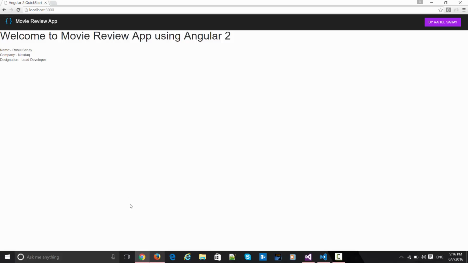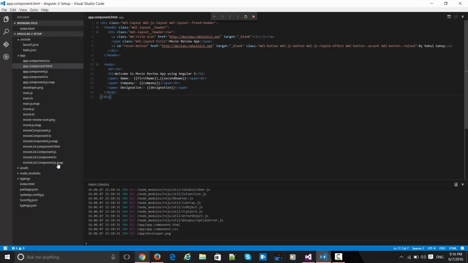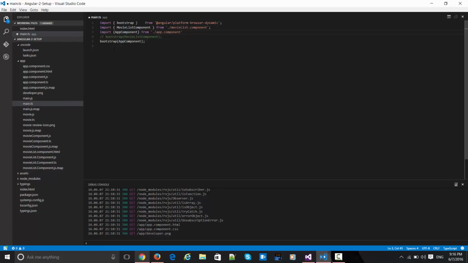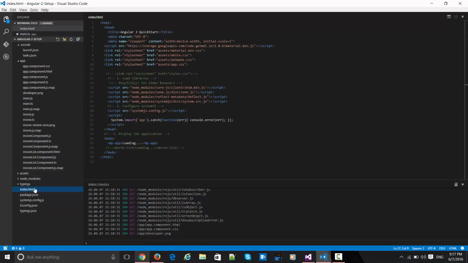Now, let's see one more thing. I already have another example, which is around movie review. Let me go to the main.ts page. Let me uncomment this. I will press Control K, Control U, and comment this one. I would not be needing this again, so Control K, Control C to comment, and to uncomment Control K, Control U. All right, so this is also not needed, right? Now one simple change in the index file. So here, let me do the same, Control K, Control C to comment and uncomment as well.